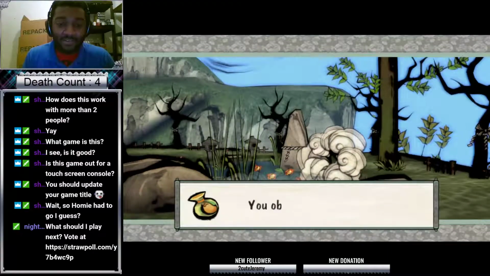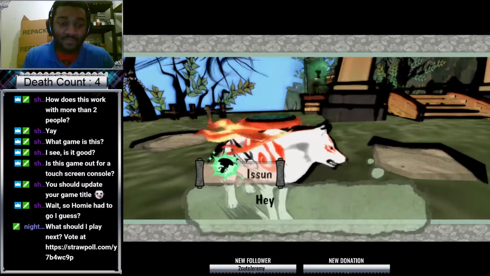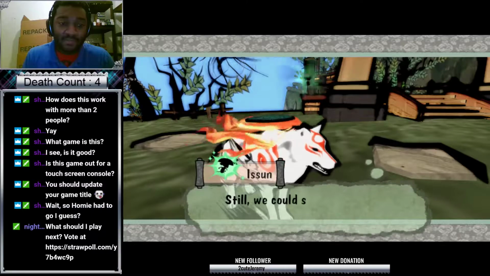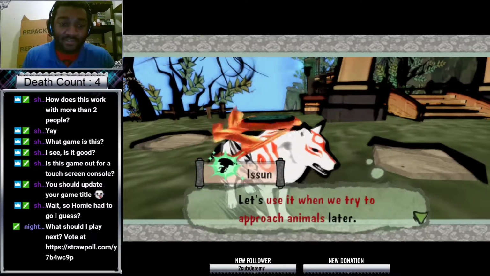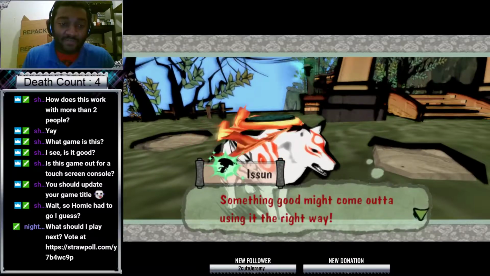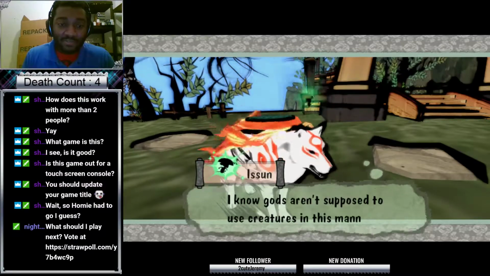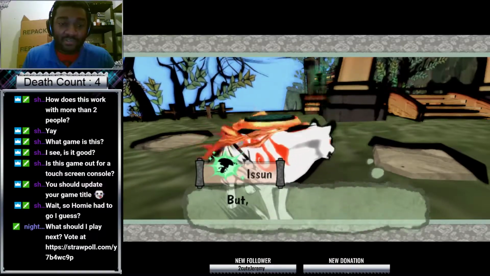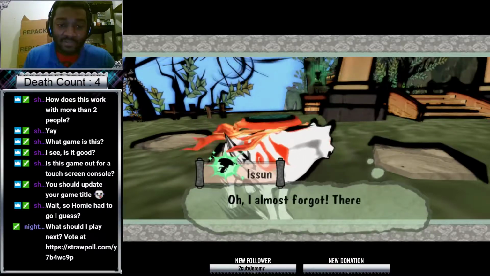Hey! A village for a peach. Some seeds. It's animal food. Still, we gotta save it to give to animals. Let's use it when we try to approach animals later. Something good might come out of using it right away. I know gods aren't supposed to use creatures in this manner, but what the heck, let's make an exception this time.